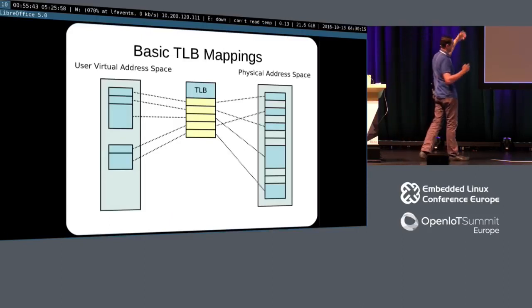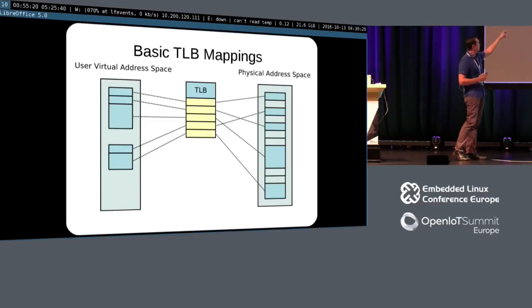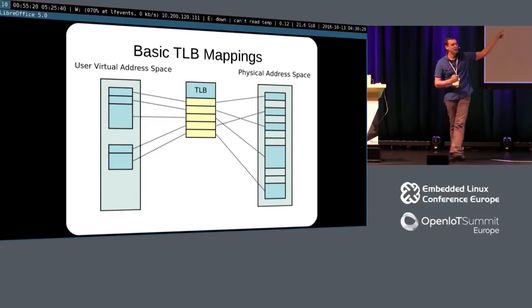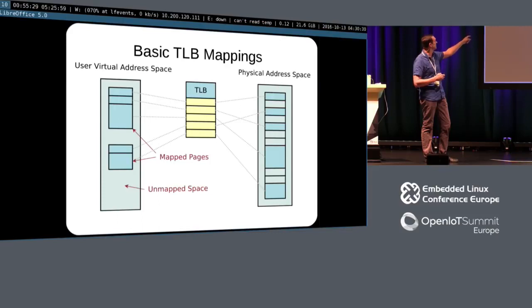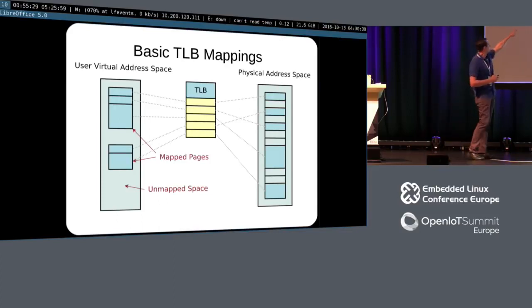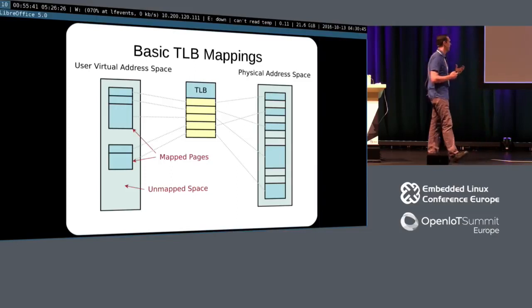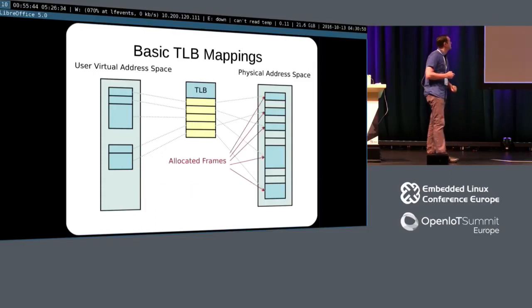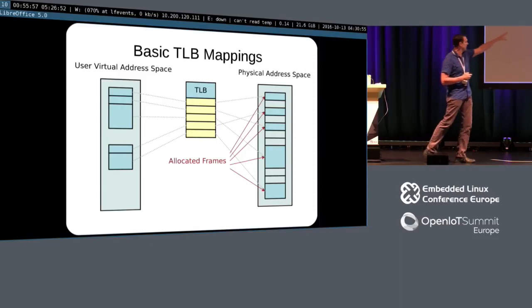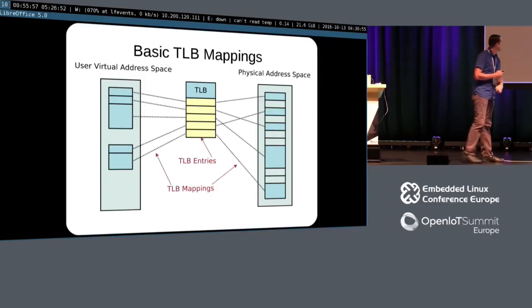All right, so this is what it looks like visually. In between, you've got your virtual address hitting the TLB, and then it's able to touch those physical page frames through those mappings that are set up. So mapped page ranges, a contiguous set, say the text for your application, your process, some data area that's mapped, and those are going through the TLB to access actual backing page frames for that area. And then you'll have some unmapped space that maybe hasn't been executed yet. Notice that's the allocated frames on that side that's going through there.